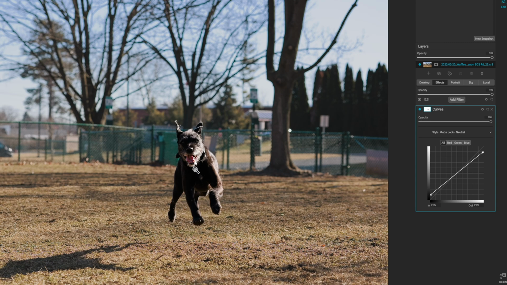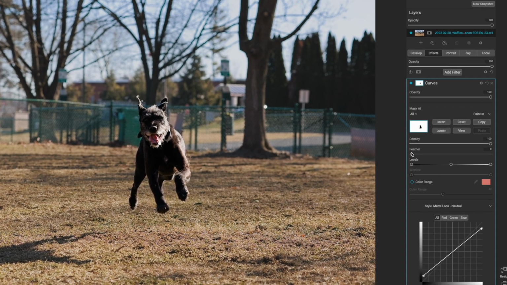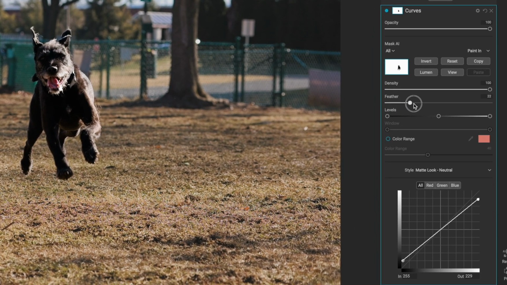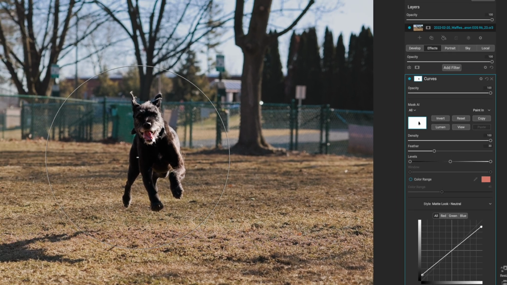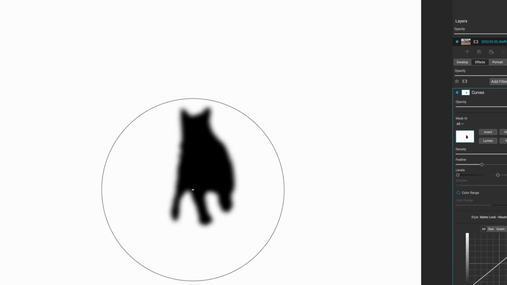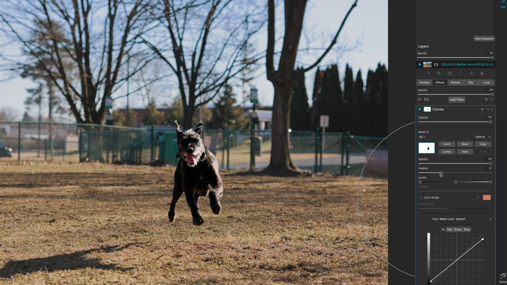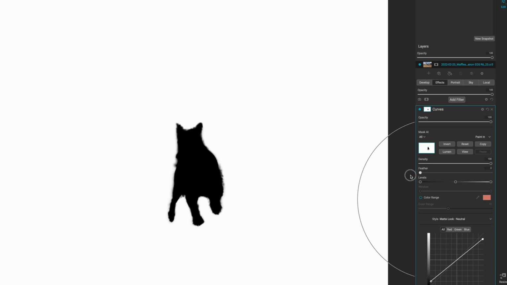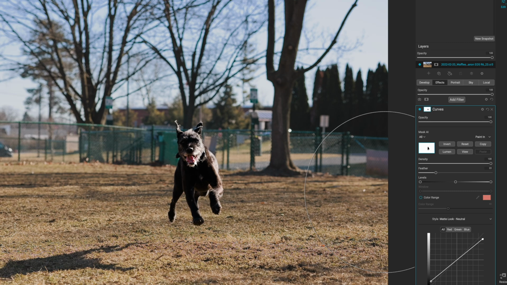Now, this is really sharp around the edges of Mr. Waffles. So what I'm going to do is click on the mask and pull up on the feather, and that's just going to help it blend a little bit better. If I hit the letter O, you can see I have this nice little blend around Mr. Waffles. And if you pull the feather all the way down, you can see it's really sharp, not very pleasant. This is just a fast way of cleaning up a mask. I like to add in some feather. If you've been watching any of my content, you know that I feather a lot of my photos, or at least my masks.